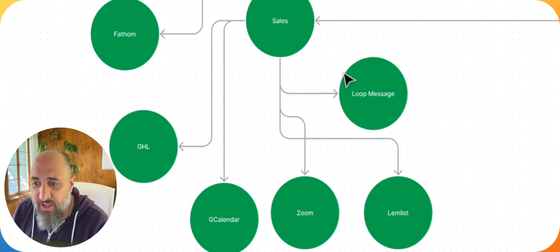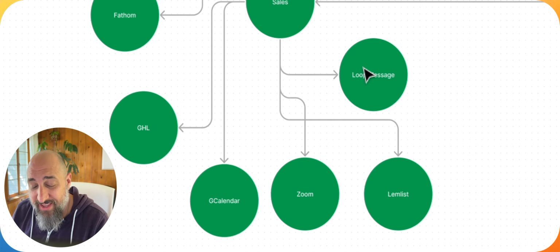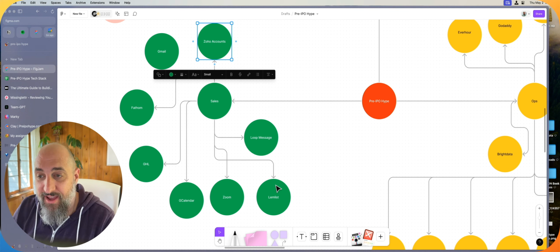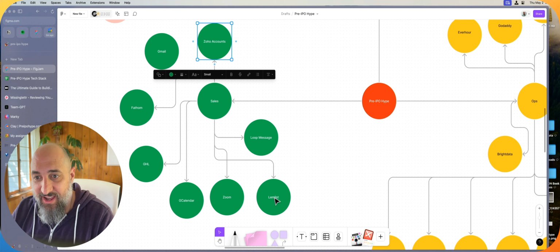I use a tool called Loop Message, which allows me to send SMS right from my phone, so it looks just like a Google message. And then we use Lemlist for all of our outbound email and LinkedIn. So all of that is coming from there. Once the data comes in, we use Lemlist to send that all out. So this is what's happening all the time on the sales side of the equation.